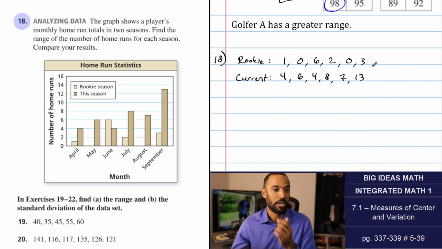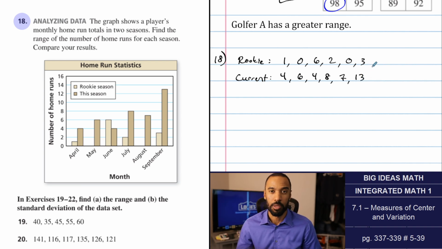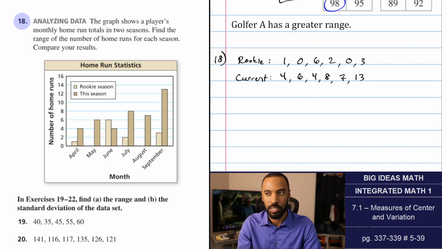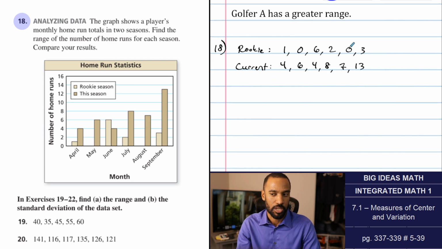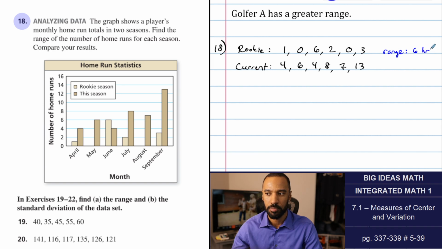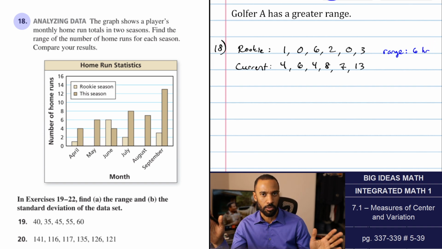Now, did I need all that information? No. Honestly, with the bar graphs, I could have just looked at low and high and used those, and I probably should have. I want to make sure you know how to interpret this thing, though, specifically as the set, so I didn't write anything down. Obviously, I didn't write them in order. But, given that, the range for their rookie season is highest minus lowest. Their highest was 6, their lowest was 0. Their range from any 1 month is 6 homers, the difference between their lowest and highest amounts.